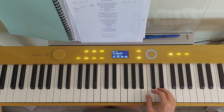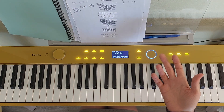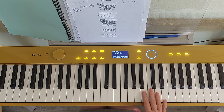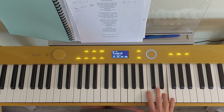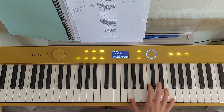Now for the right hand, what goes on in there? So we finished here, then just move your hand upwards. I do prefer my thumb right away on that B - some people do prefer to start with the second finger, so it's up to you. But we do go four notes upwards: B, C, D, E. Then afterwards, if you use your thumb, your fourth finger is already in the right place and your pinky is in the right place, and all you need to do is reach with your thumb that G. Here it is: G, F, E, D.